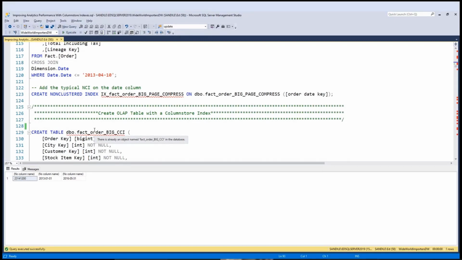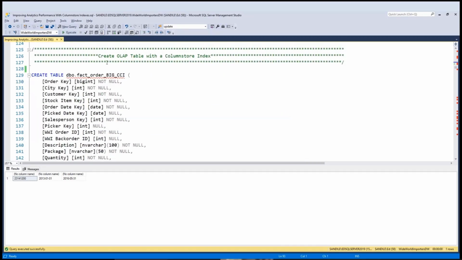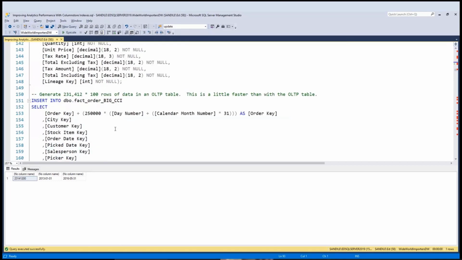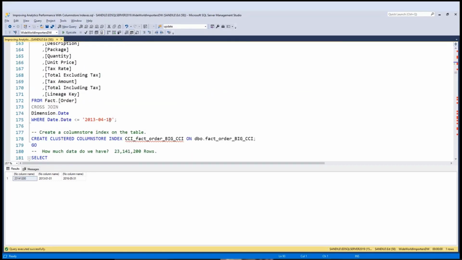Next example is going to be the Columnstore Index. We're setting everything up here so we can experiment and play today. So here's our Columnstore Index table. I create a table. I insert a mountain of data. And then finally, I put on it a clustered Columnstore index. So most of our work today will be with clustered Columnstore indexes. We will talk about the non-clustered ones as well later.